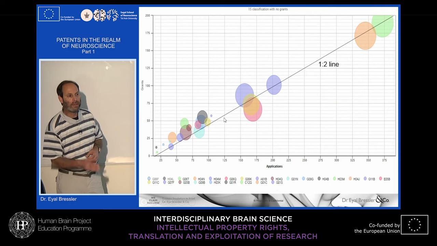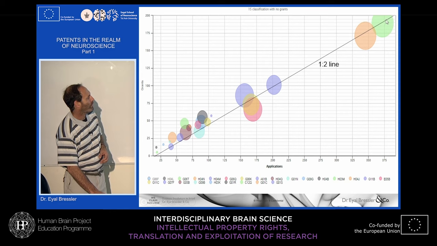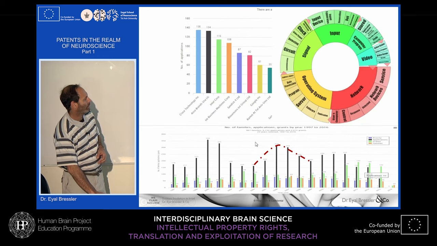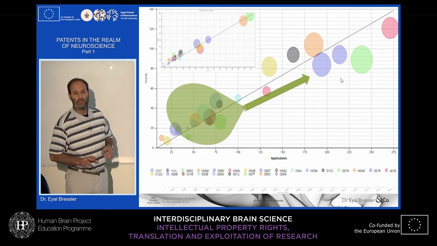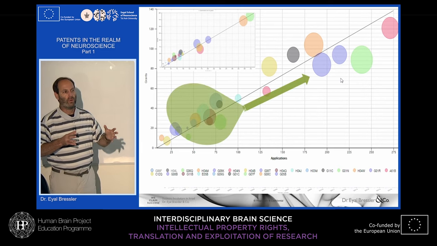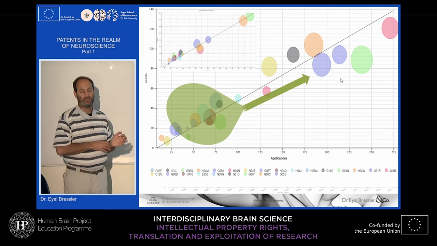Now, if I look in the IPC of 2006, I see the 1-2 line, and I see the technologies area of 2006. Now, I do the same for the second peak, which is 2010, if I remember right. Other players, the same wording, yet if this was the map of the IPC in the beginning, this is the map now. What's happened? Few of the technologies were pushed forward, and some of the technologies decreased.